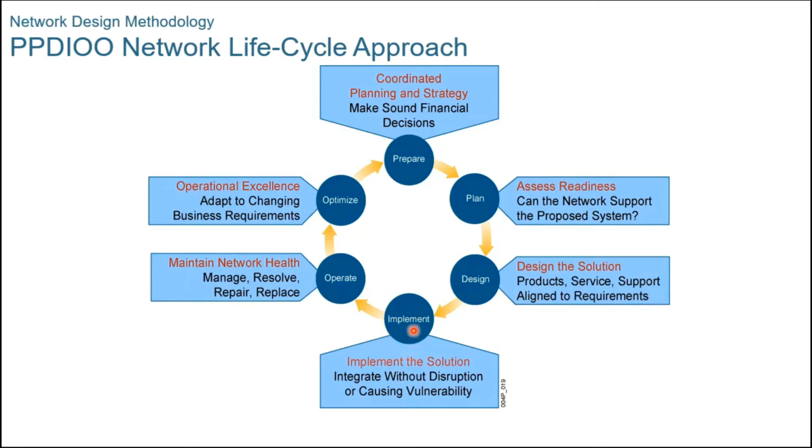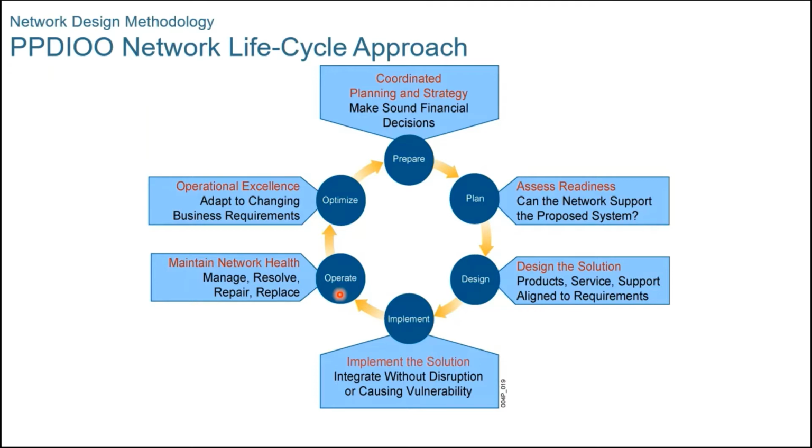So next would be the implement phase. So implement the solution, integrate without disruption or causing vulnerability. Okay. Now in the implement phase, implementation and verification begins after the design has been approved. So the network and any additional components are built according to the design specifications, with the goal of integrating devices without disrupting the existing network or creating points of vulnerability.